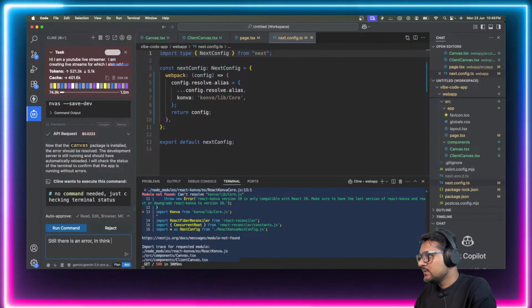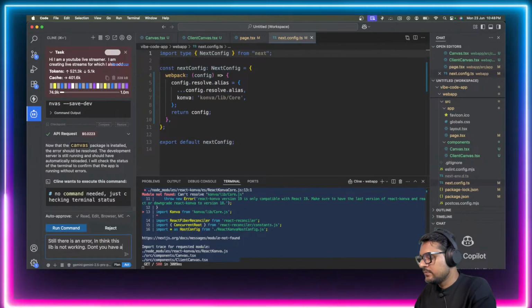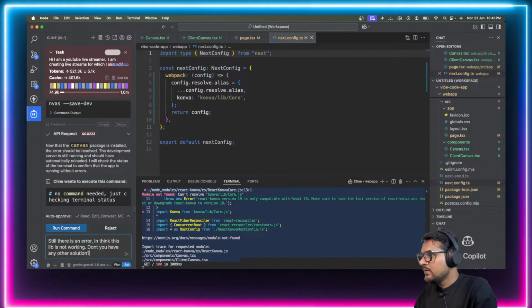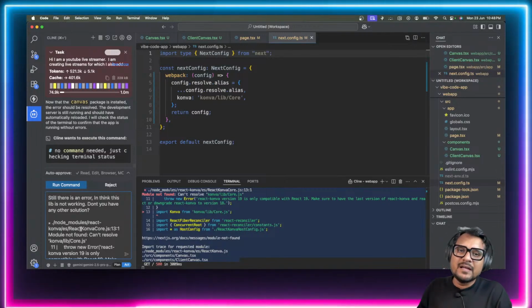I think this library is the problem. So see, we can observe that here AI is sort of struggling, right?